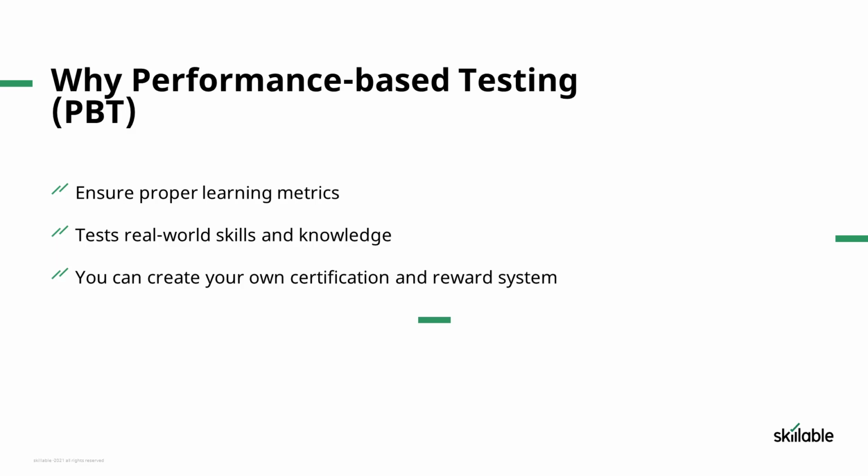And finally, it can help to provide a platform for you to create your own certifications and reward system. What this means is when your learner gets certified, it is completely your choice, such as are they offered a badge or access to a different software. Either way, performance-based testing can help you determine this and move forward with all types of real-world skill testing.